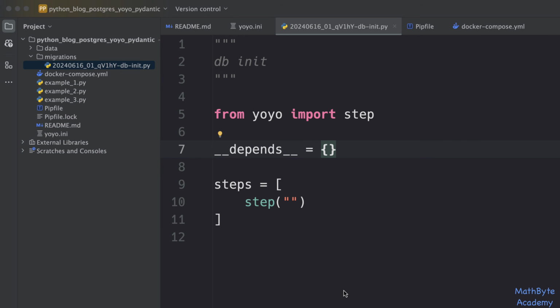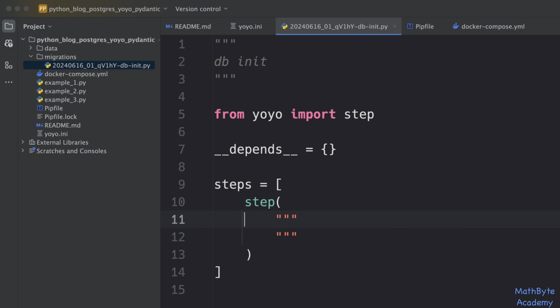Okay, so the first thing I want to do now that I've got this migration here is I want this migration to create a table. So I'm going to do this. I'm going to specify my steps this way. No, come on, don't autocomplete on me. Really? Autocomplete is nice, and then sometimes it really just gets in the way.